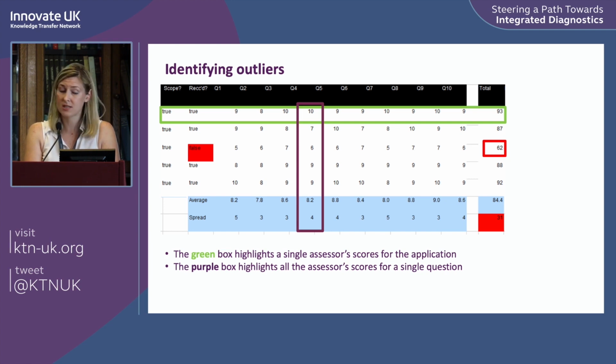In this example, you can see Assessor 3 has marked 62. We would check the feedback, and then we would remove that, and the score would be adjusted. So it can go either way. It can be a low one, it can be a high one. If everybody has marked sort of in a group, and then there is one outstanding or low standing, we will look at the feedback as to why, because again, maybe they've picked on something no one else has, but we don't just go, oh, it's 20, we'll take it out. We will look at the feedback and see if it is justified, and then the score will be adjusted without that outlier.